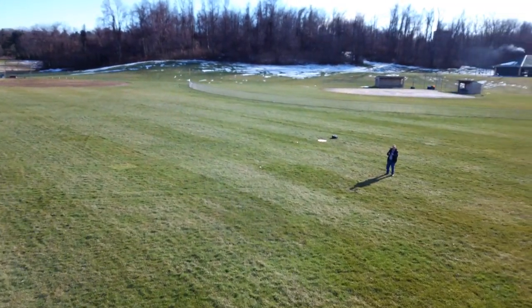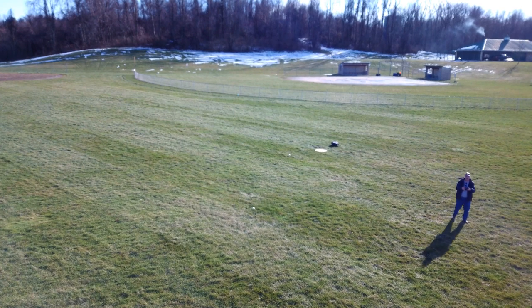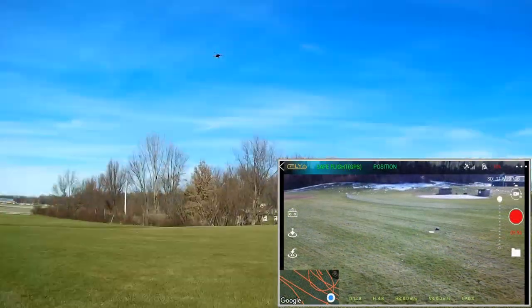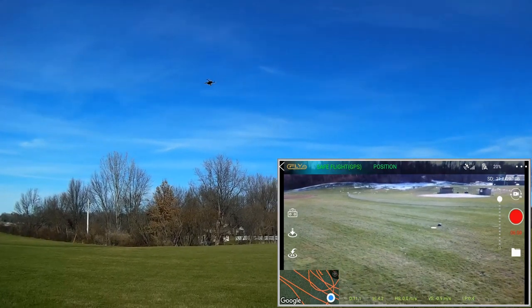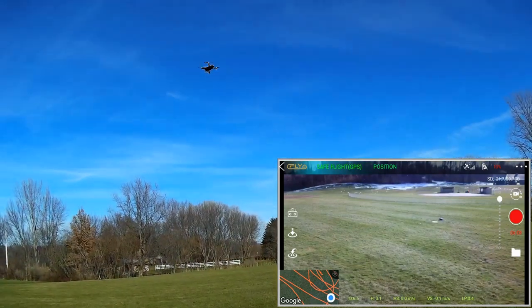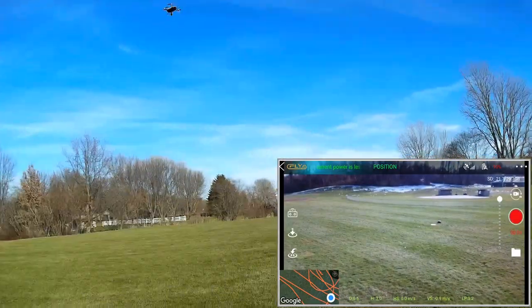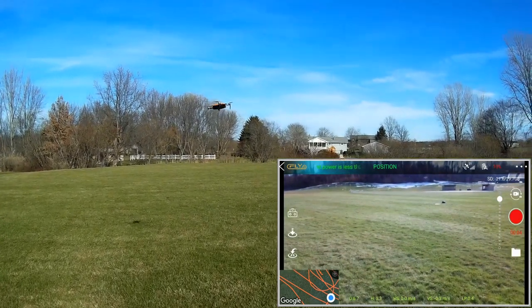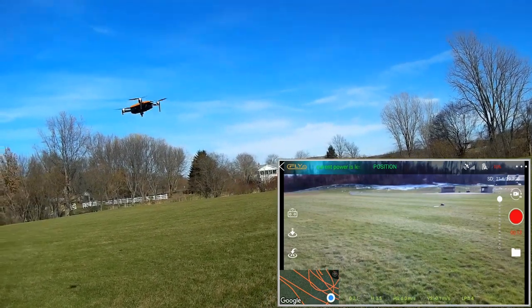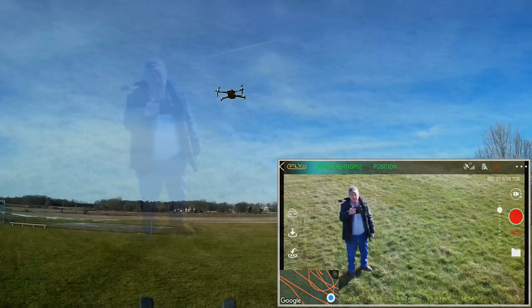We're going to land shortly. Now we're at 10% — is it going to land itself there or fly home and land? I'm coming down a bit just to see what it does. Stopping and restarting the video recording one more time just to make sure I got it, coming down a little lower just in case it drops. There is no geofence on low battery — you're going to have to watch the battery power, or else you might be too far out and have problems.